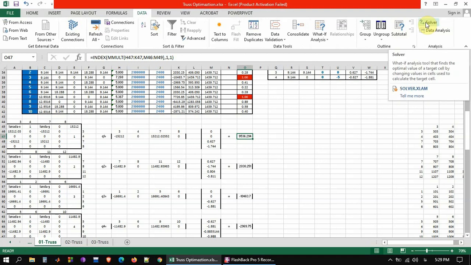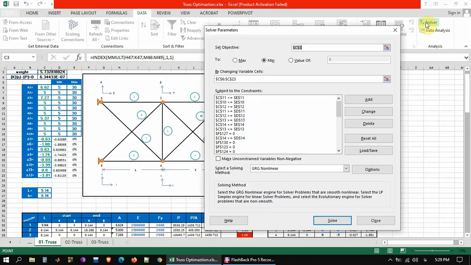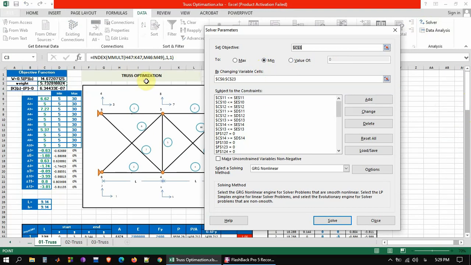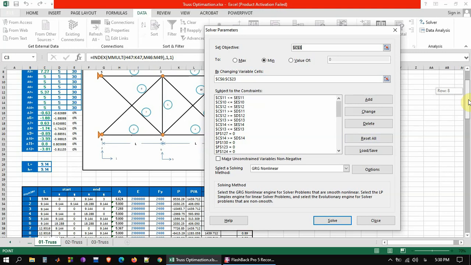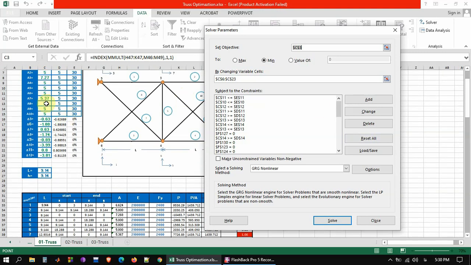the constraints and setup which are solved by Excel Solver. I activated the Excel Solver in the Data tab. As you see, I minimize the weight; my objective function is the weight, for example C11. Let's see what C11 is. Yes, C11 here.